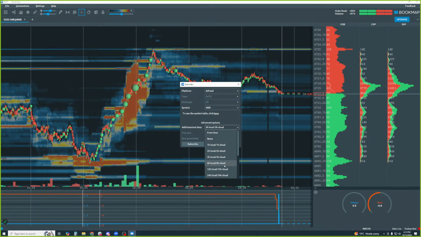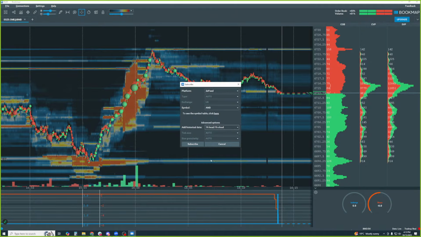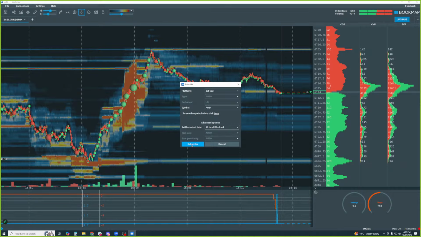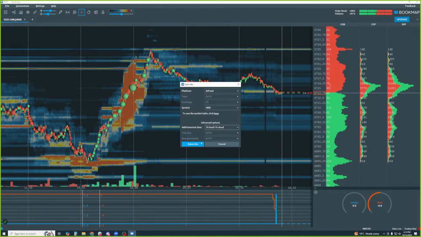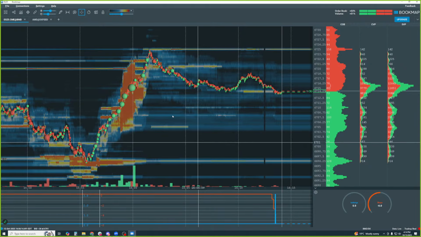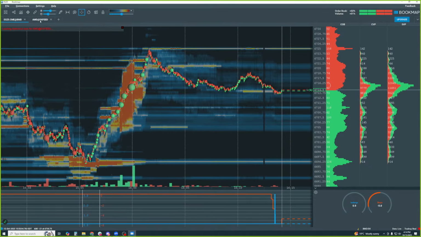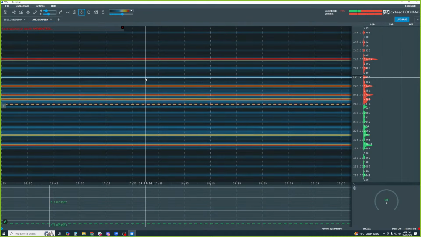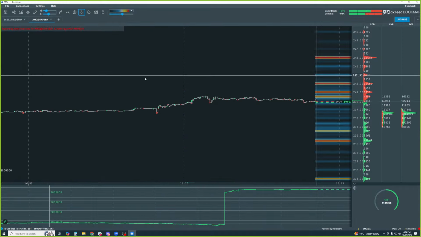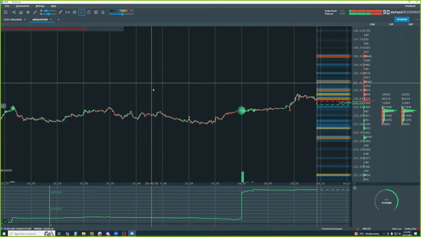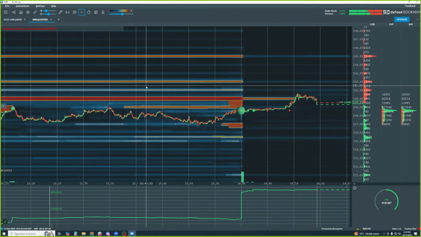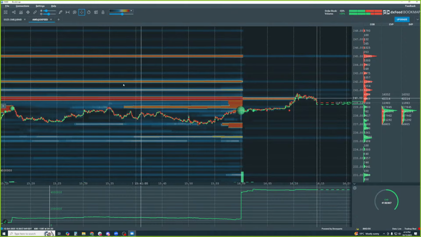You can download more than 1 hour, but it can get pretty heavy. We'll just do 1 hour for the demo purpose. I typically just start Bookmap in the morning and I have 1 hour of download data. That's it. And I let it run all day long. That data quality is higher that way than the download data. All right, let's click subscribe. And AMD is up and running. Okay, it's just downloading some data here. And let's zoom out a little bit. And there we go. All right, we're good to go.